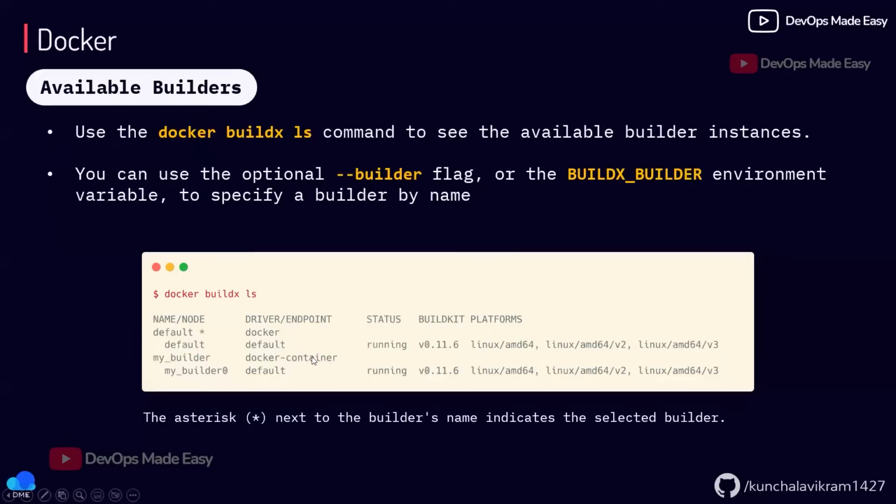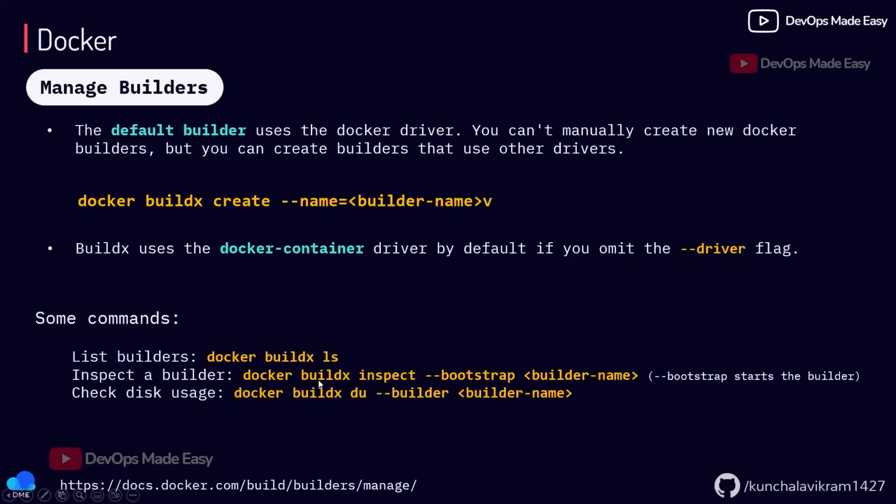Let's say when you're trying to build an image using the Docker build command, by default this builder is going to run that particular Dockerfile and build. If I want this builder, which is called my builder, you can also see the driver, like the Docker driver, Docker container driver. If I include one builder that is for remote builds, then the driver would be called remote. Now, if I want to use my builder to run my particular Dockerfile, then with the Docker build command, I can simply say hyphen builder followed by the name of the builder. Then that builder will be chosen. Otherwise, the default one will be chosen. Clear?